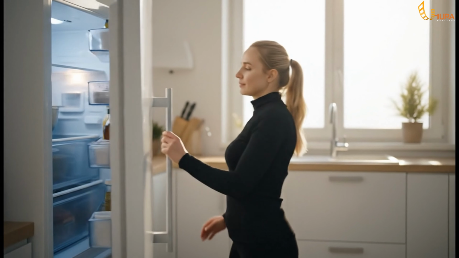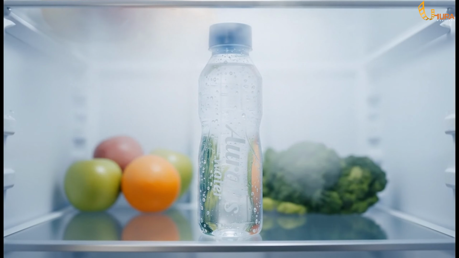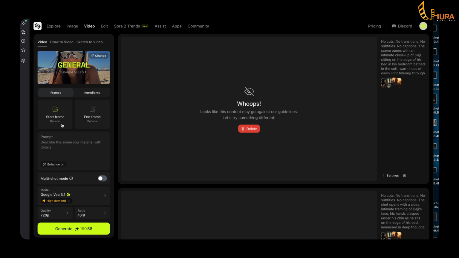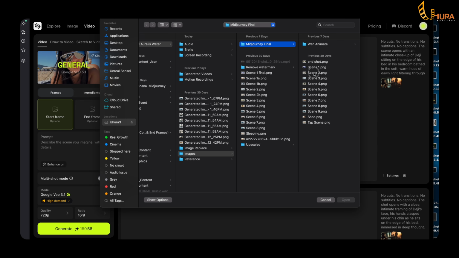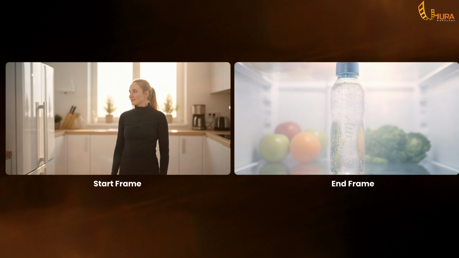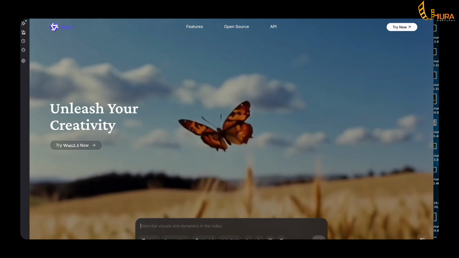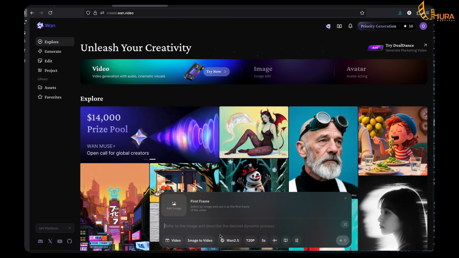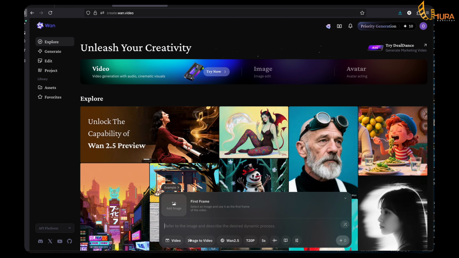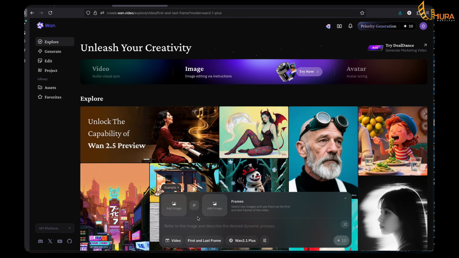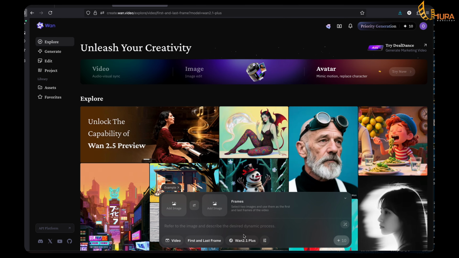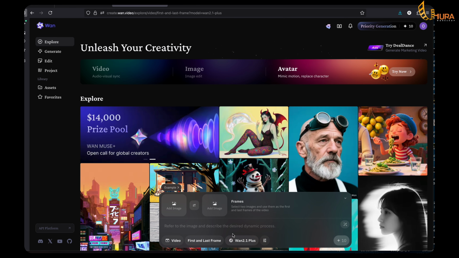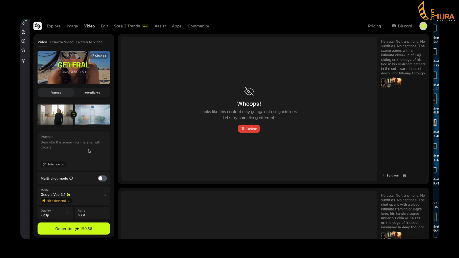For the scene where the woman opens the fridge and picks a bottle of water, I use the start and end frame feature in VO 3.1. So, to do this, you upload 2 images, one for how the scene starts and one for how it ends. One 2.5 doesn't have this feature, but if you visit their website one.video, you can select first and last frame mode. Once you do that, it switches to one 2.1 plus, which supports this but can only generate up to 5 seconds. So after inputting your images, simply type in your prompts.